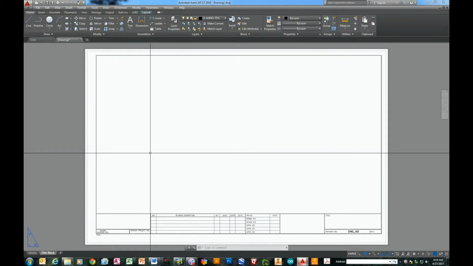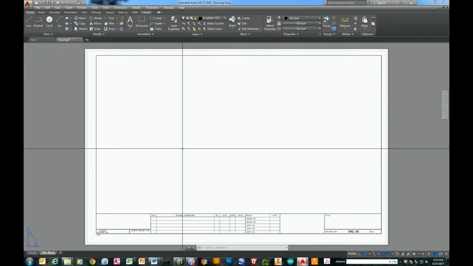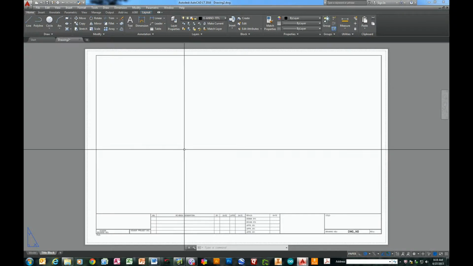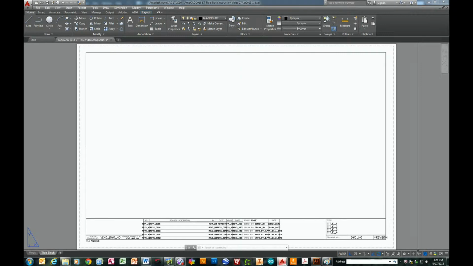So that's the procedure that we used. I'm going to do some screen captures to show you the actual coordinates, but you can zip through those and fast forward through the video, but I didn't want to present the actual values that we're going to have on the screen. Now that we've completed the tedious task of inserting our 50 different attributes on the drawing, we're going to go to the next step, and that is to block the drawing.